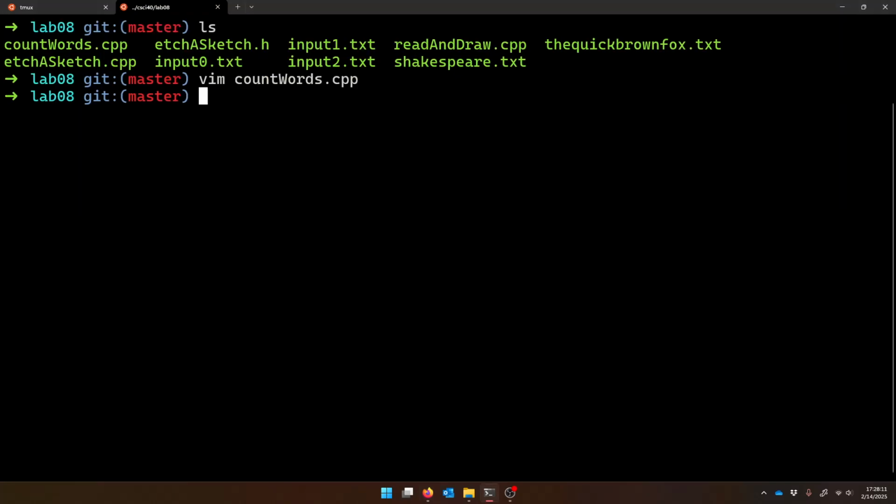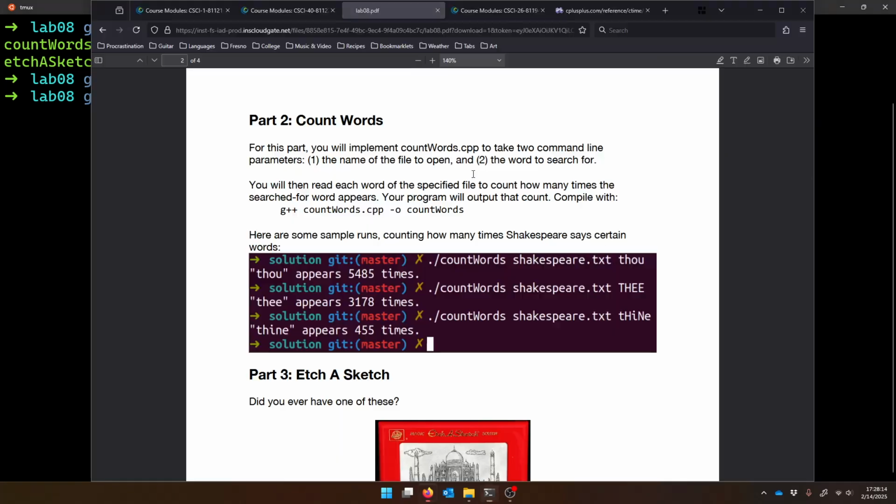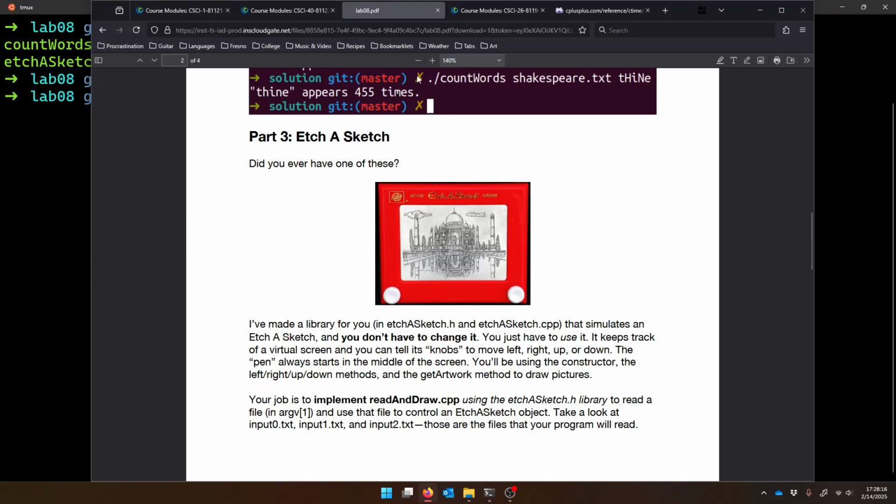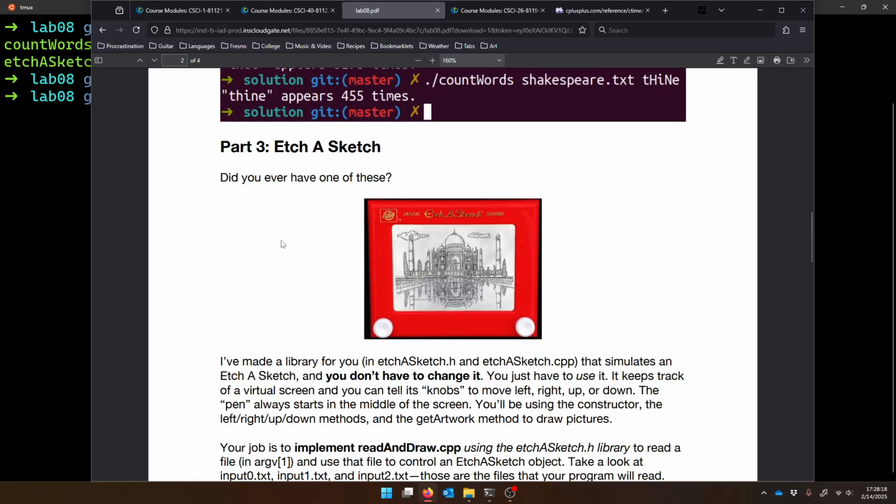And then your next one is not really something that you have to do too much on. It's something that I've given you a library, and I want you to use the library. All right, so the library revolves around the idea of an Etch-a-Sketch. Hopefully you've seen one of these. This was from my childhood. Maybe it's from yours too, but you turn these knobs, and it makes either horizontal lines or vertical lines. And if you turn them correctly at the same time, then you can start making curves, and you shake it to undo, and your beautiful work of art goes away. But that's an Etch-a-Sketch. Look it up because I've made a library that functions like an Etch-a-Sketch.